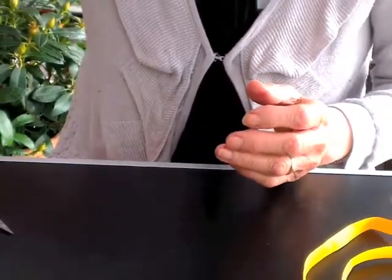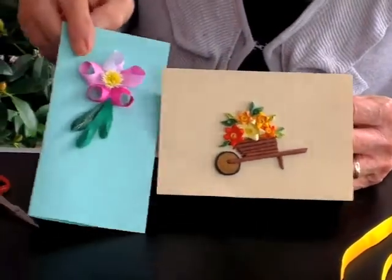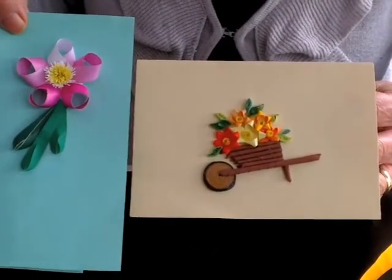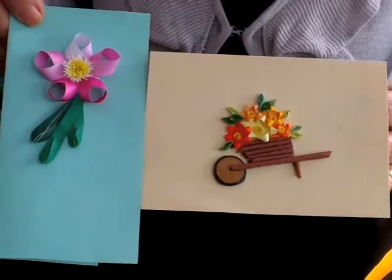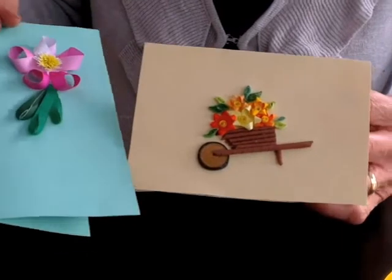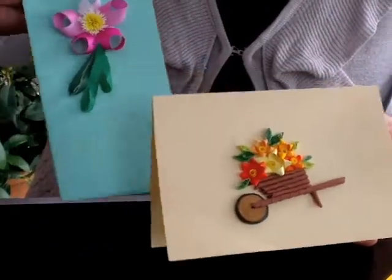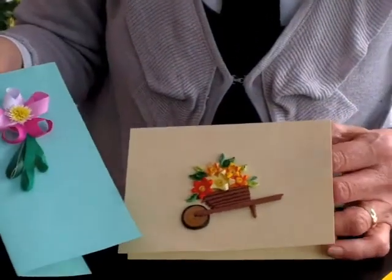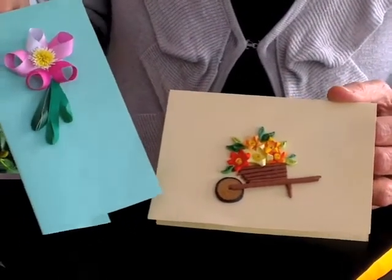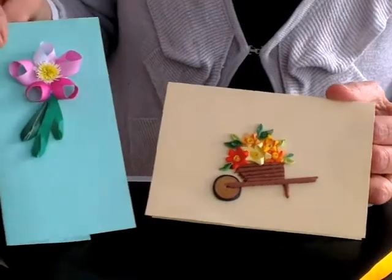You can make them extremely tiny or you can make them very big, so the number of variations is astounding really. As you've already seen, I have done lots and lots of variations on it. If you want to know more about the roughly 20 variations that I've done, you can look at my own blog for that information.